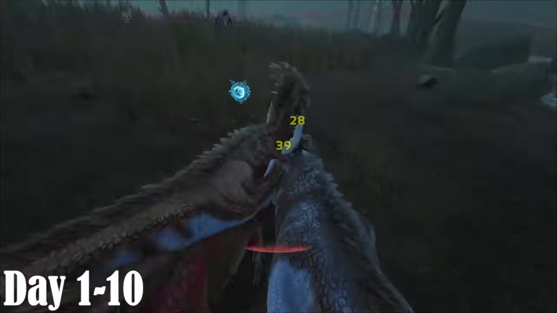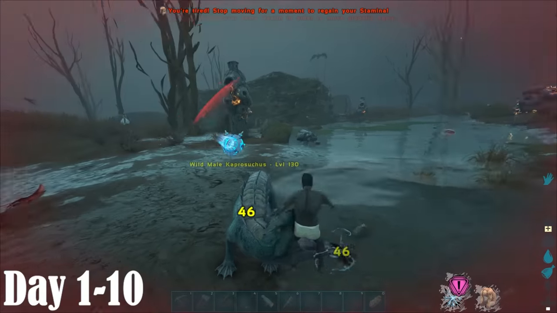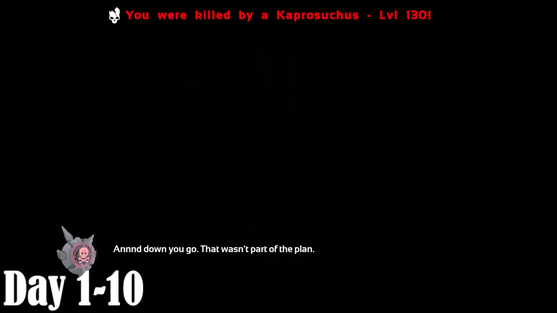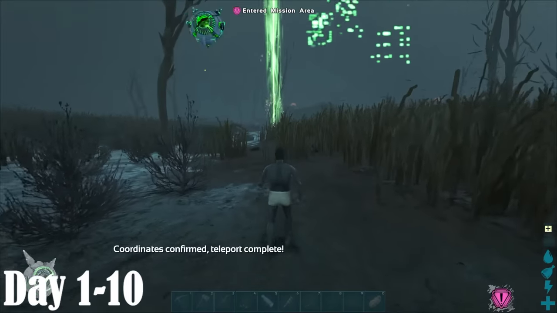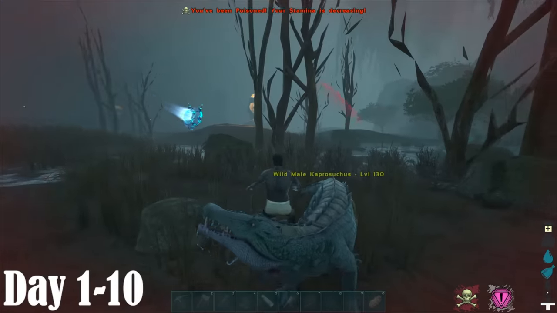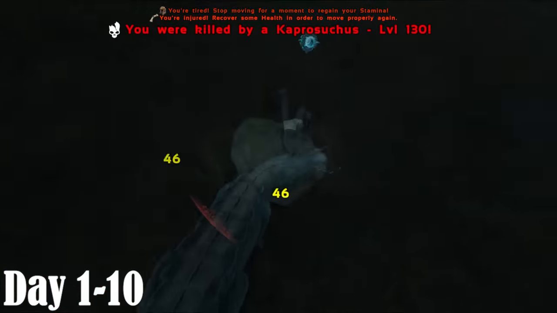Ironically, the bog biome is listed as easy on the biome list, but I'm really not sure who decided to label it as that, as this biome is anything but easy. It must have taken me 15 minutes to recover my stuff, as every single thing in this infested swamp just wanted to eat me, whether that was the X-Raptors or the Capros, which I was growing less and less fond of every day that passed.